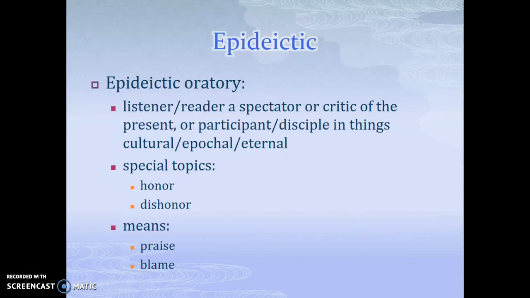What will the culture be like? What will we be like? Topics of honoring and dishonoring, if it's negative, for example, like a general on the battlefield who has just conquered his enemy, you may want to dishonor their memory, certainly in the classical world more so than more recently. But honoring the past, honoring people, like toasts at weddings and graduation speeches, is a great deal of honoring people who have achieved something or are about to embark on something really special and exciting. So the means are more often to praise the situation, praise the people, maybe blame, again, if it's a negative situation.